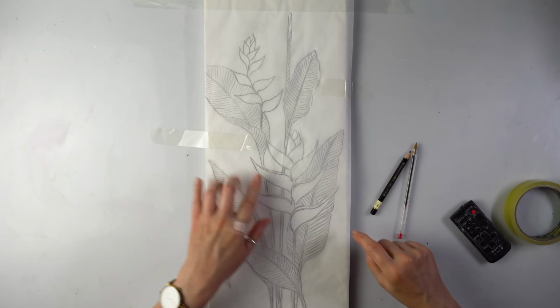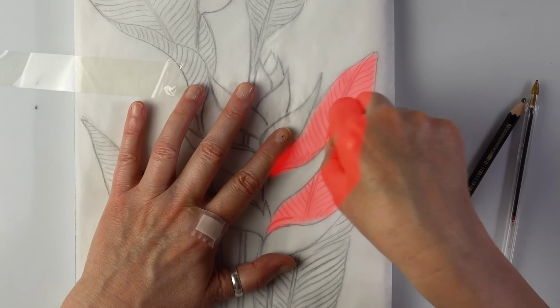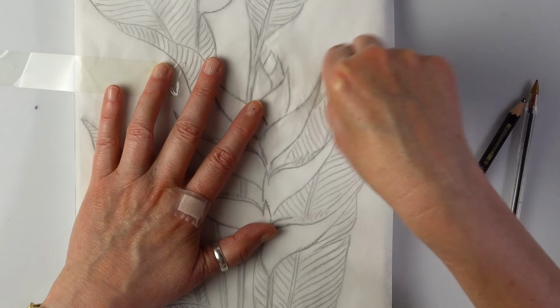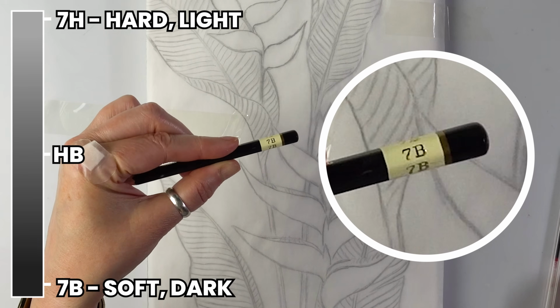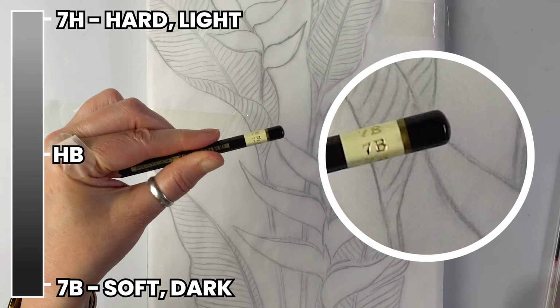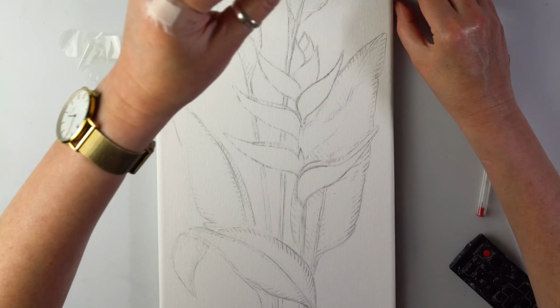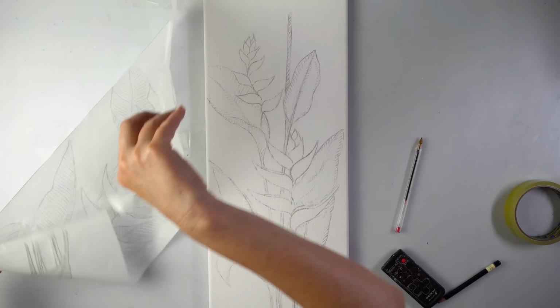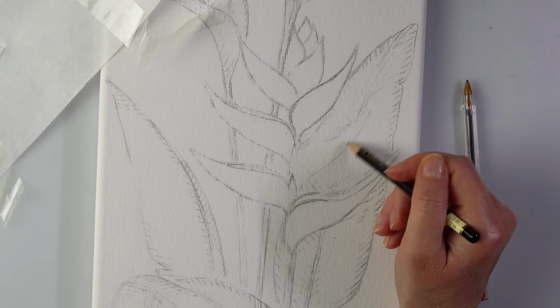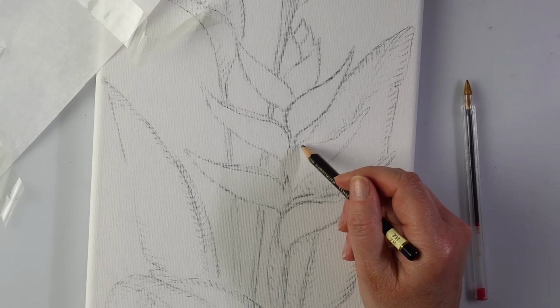I didn't say one thing. I am not going to bother with all the little lines. There's no way. I'm only doing the outlines. I used 7B, which is one of the softest graphites you can get. Let's see what we have. Oh, perfect. Oh, that's it. One little thing I didn't outline properly.